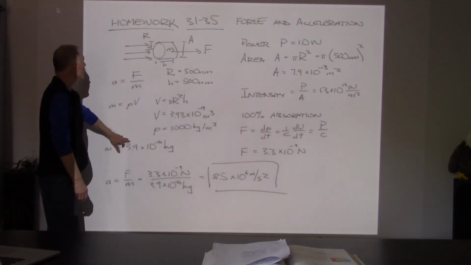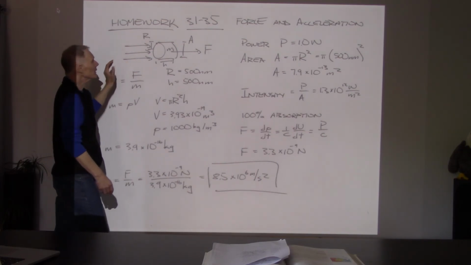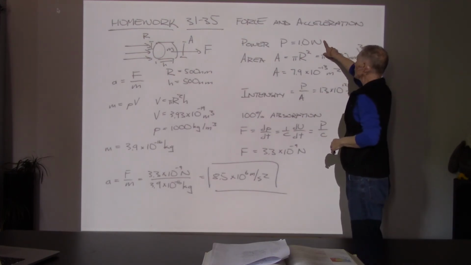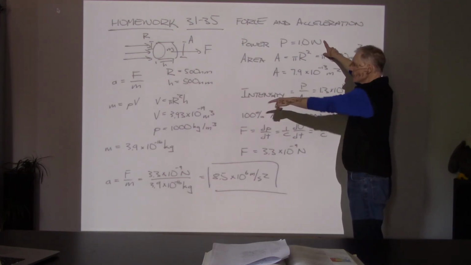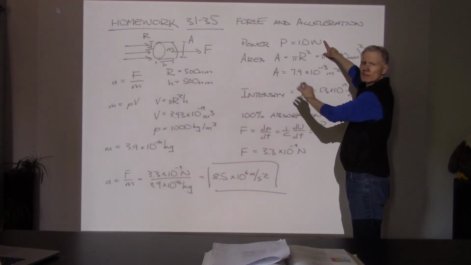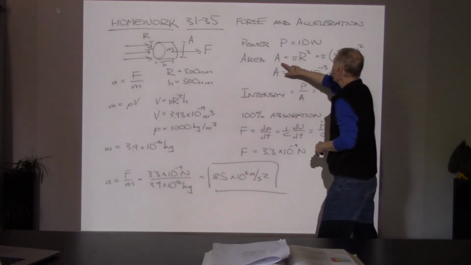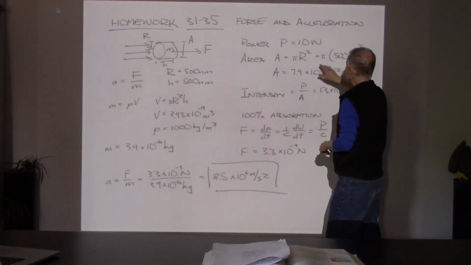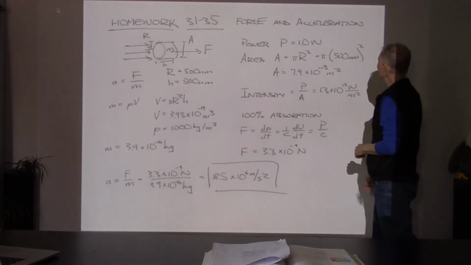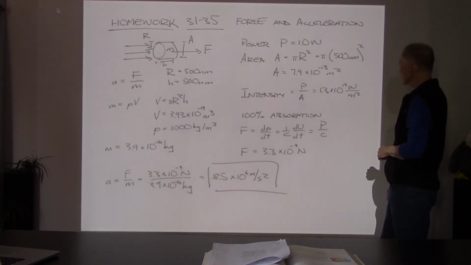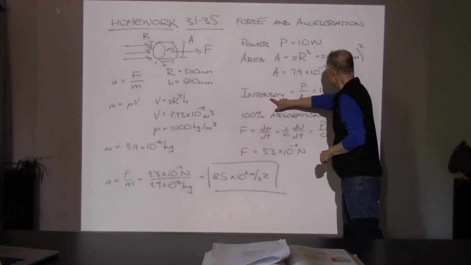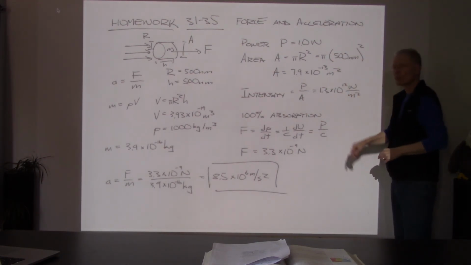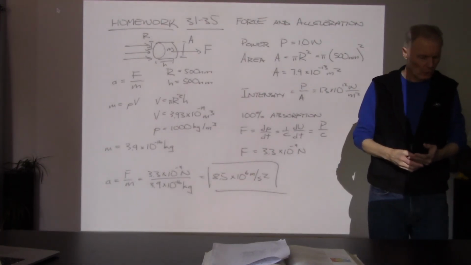Anyway, this is a really small mass. Here is the light coming in. Now this is serious. I mean, this is 1 watt. And this is an object we can't even see. It's much, much smaller than anything we could see. The cross-sectional area that's absorbing this is, well, I calculated that at 7.9 times 10 to the minus 13 square meters. That says the intensity of the light hitting this little tiny object is 1.3 trillion watts per square meter.